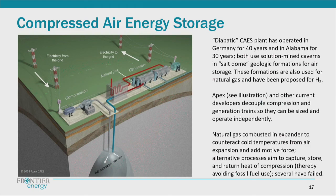I think most people, when you talk about pools of oil and drilling for oil, may imagine something like a cave under there filled with oil, when in fact it's basically like a rock sponge, a series of little pores that the oil is normally flowing through when you produce oil. But in the salt dome, and this type of geologic formation, you can basically get a whole cavern. And so it was a similar kind of thing. Compress air, stick it down in the dome when you want to absorb energy from the grid, run it out and expand it when you want to generate power.